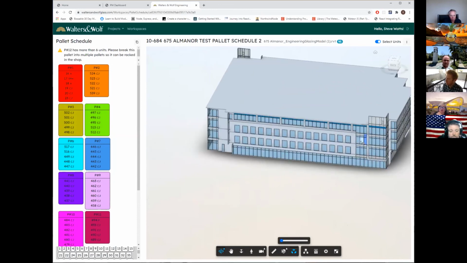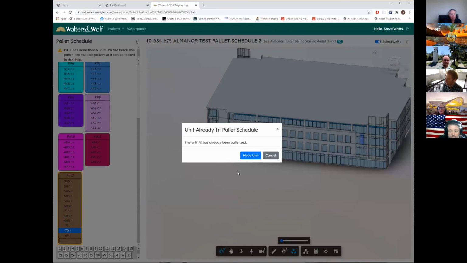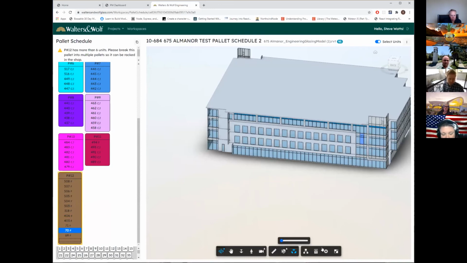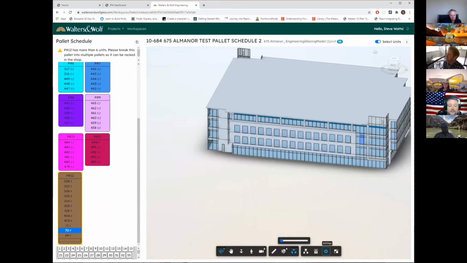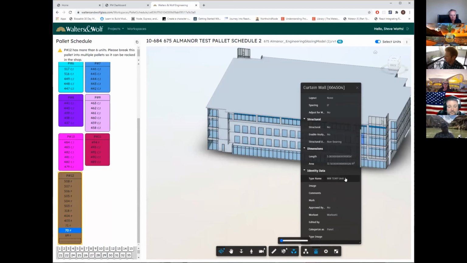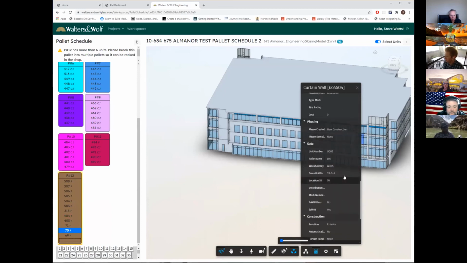Yeah, that's the thing about these other programs: they bust everything into individual pieces, so it won't recognize a whole frame. So having it select the whole unit is key. Yeah, that selects the whole unit, and then you can go to properties, Steve. You can just hit cancel there. Oh, properties? Yeah, properties, and then you can scroll down and see the unit number. Now, obviously that can be made easier. There's a location ID and unit number, the week and day, what palette. That's the palette on the actual Revit model, not the palette that's in this palette schedule. This is separate. But you can see all the different properties there that we normally have in Revit.